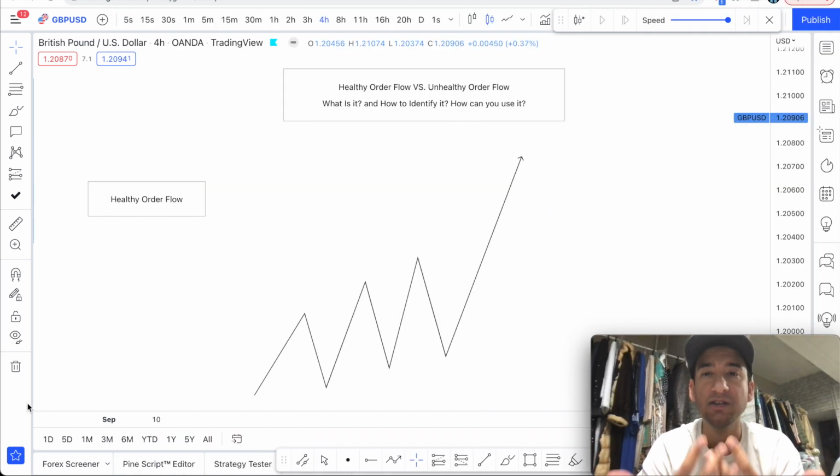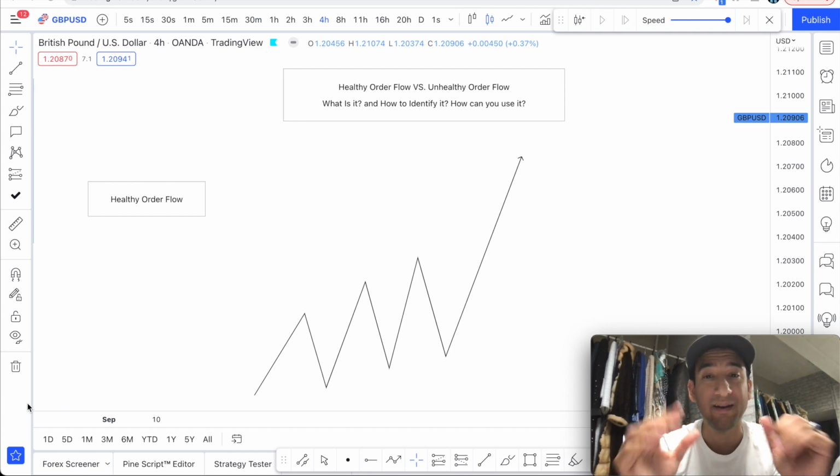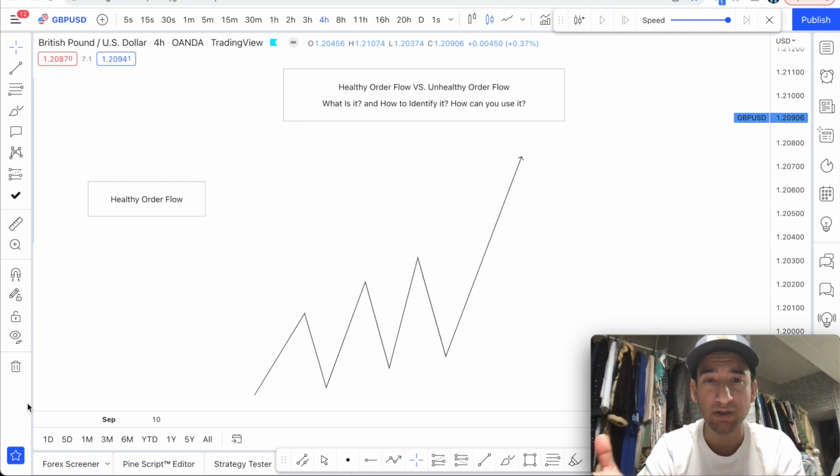All right, so what is order flow exactly? If you don't really understand what order flow is, please refer to my link over here. There's going to be a banner running over here, but go ahead and click over that. But in a nutshell, order flow is essentially an interaction between buyers and sellers in the market. If you want to understand it more clearly, order flow is essentially mitigation, and mitigation is order flow. Now, what do I mean by that?